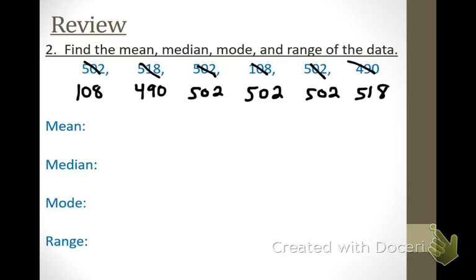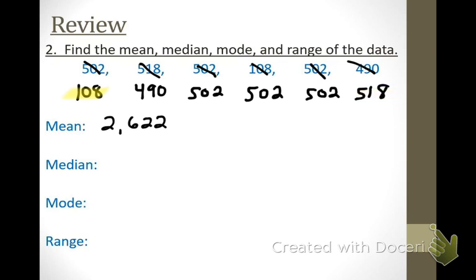Talking about the mean, you have to find the average, so you're going to add up every single number here in your data set. As I add them up and put it into my calculator, I found that was 2,622. Now remember, your mean is always going to be somewhere in between the smallest number and the biggest number. A lot of times people accidentally forget and just leave it as 2,622, but that number does not come in between my lowest and highest data number.